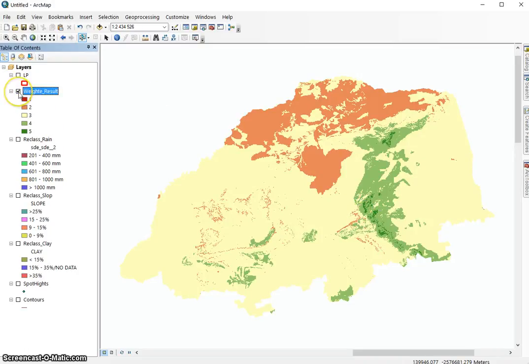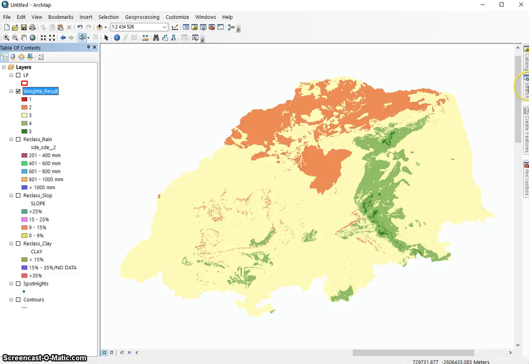The other way is a simpler way, and it's called a raster calculator. That's where we can do different types of calculations with our data, and it gives you a bit more freedom to analyze your data. So we're going to have a look at that one next.